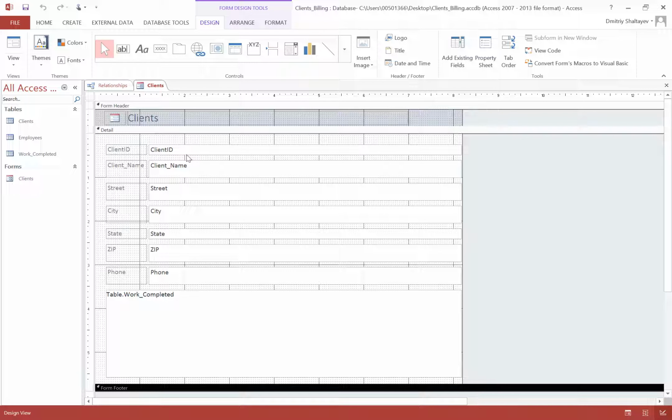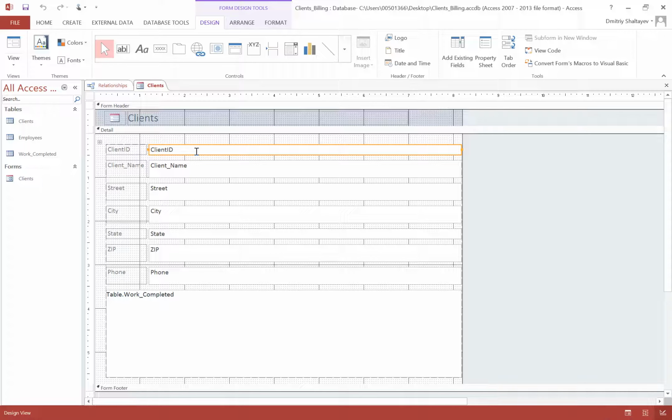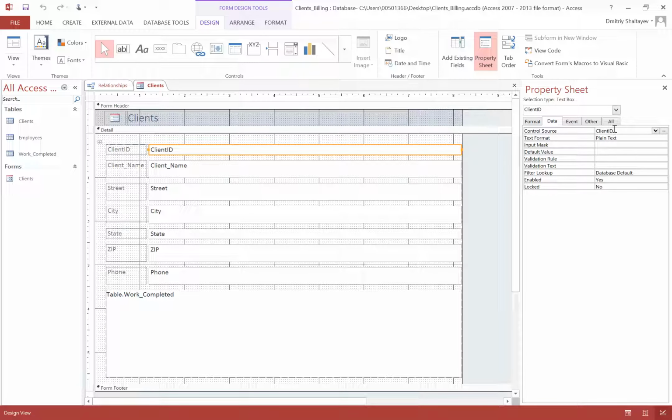They're called controls. So here on the Design tab, you can see that there is a group called controls. So what are the controls? What are the at least major or typical controls? This control, if we click on this control, I don't know what that means, quite honestly, what this control is. So what I can do is, right here there's a button that says Property Sheet. So click on this button, and over here you have properties of this selected user control. And you can see that this object that we have just clicked, which is called client ID, the type of this object is text box.